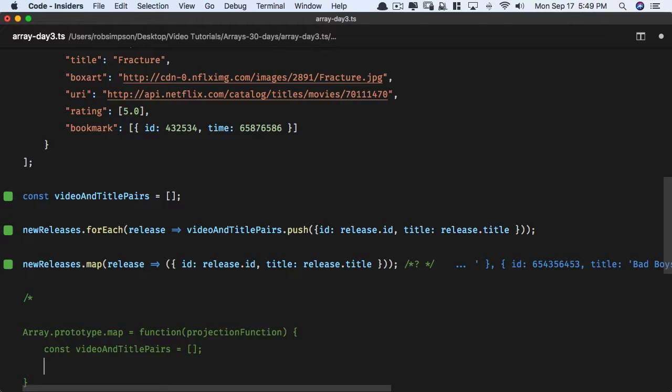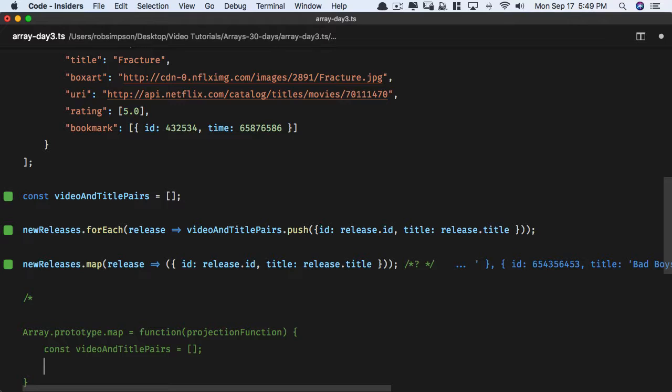And now because map is on the array and we're working against that projection function, this projection function is going to be projected against the items.